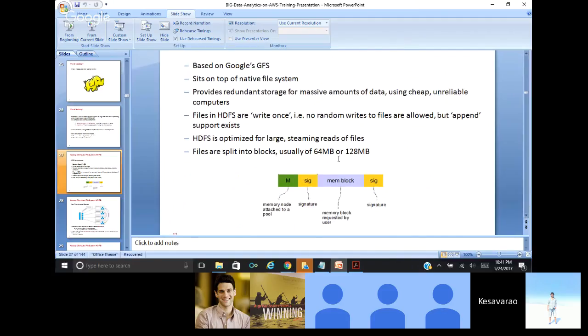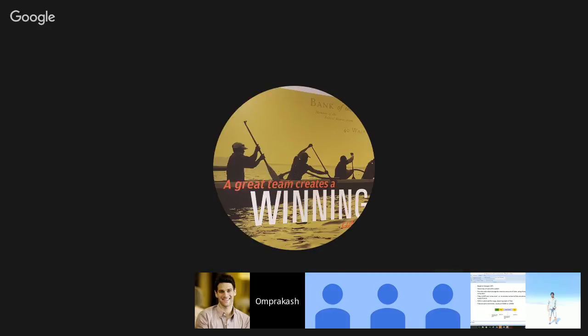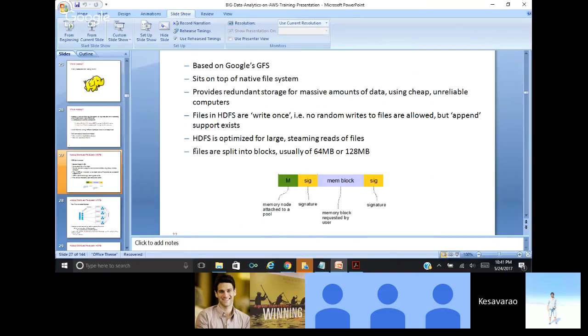Can you see this a little bit? Yeah. Whenever the data comes, files. You give me a file which might have, let's say, 100 records, and each record might have 20 or 30 attributes. I am not taking it row-wise here. I'm taking the entire file data and splitting that whole data into blocks, usually a 64 MB or 128 MB size block.